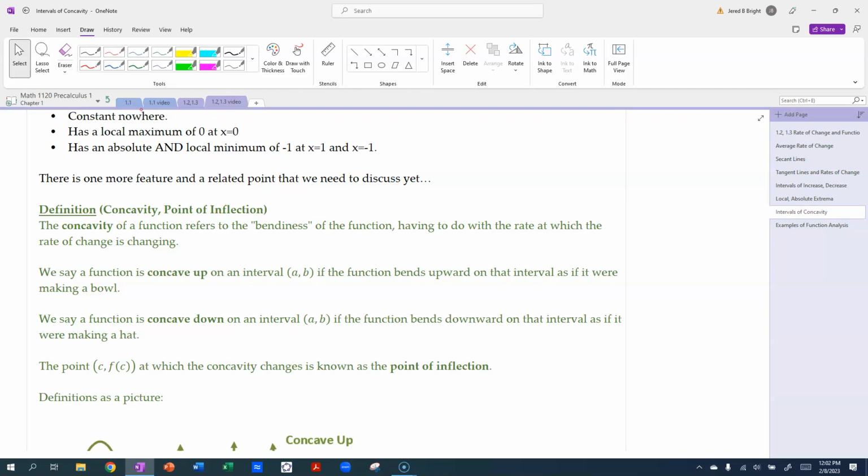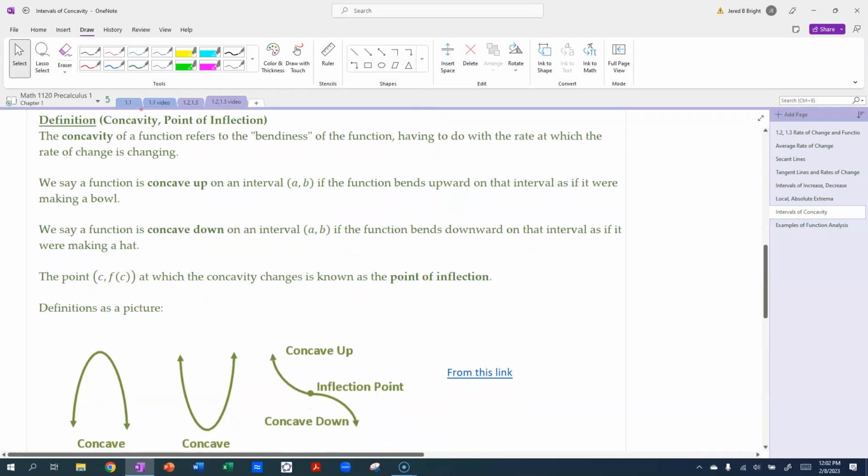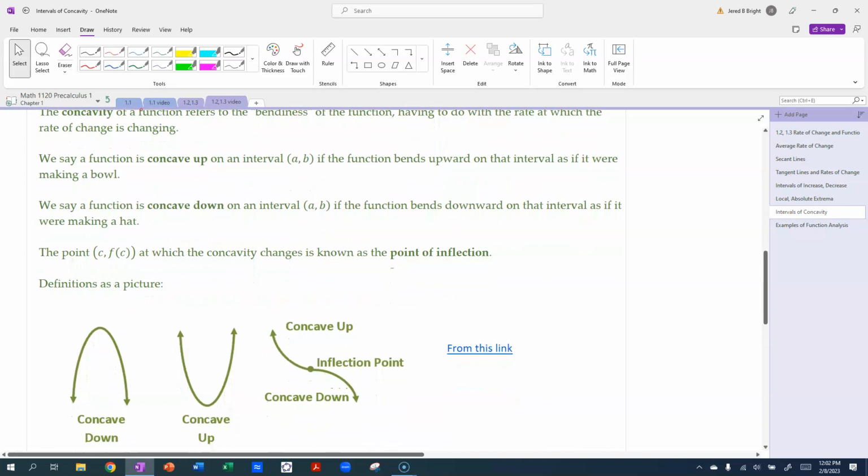If we have a function that's concave up on an interval, what we would see on that interval is it's bending upward. Here's a nice little picture definition that I like to use instead of words sometimes. If it's concave up, it makes a bowl that you could fill with soup or water or a liquid. A concave down function would look like a hat, like you could put this on somebody's head, or it would be a nice umbrella.